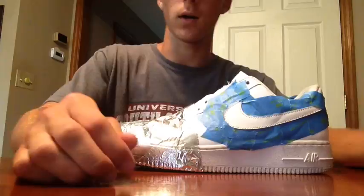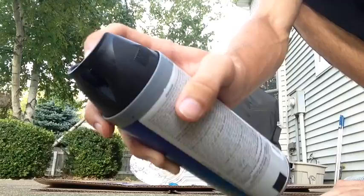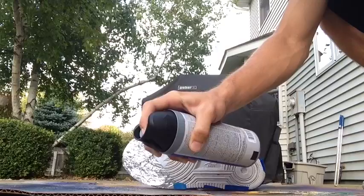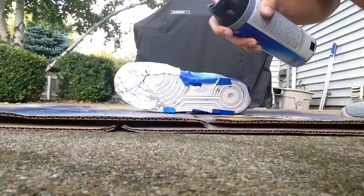I'm going to show you guys what to do now. Once you get everything all taped up, you just want to get your spray can. The key to this is you don't want to press too hard — just lightly press it. Watch. Go like this, lightly press it down like this and you'll see it spit out. You can hear it. I'll show you a first-person view of it. So that's how you want to do it, and I'm about to do it right now.